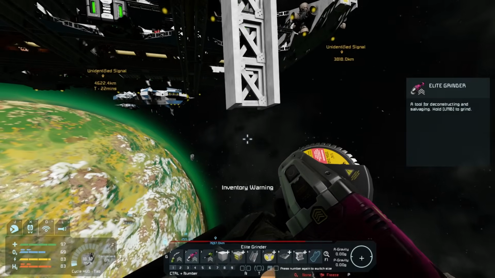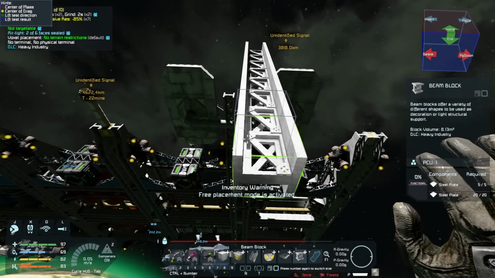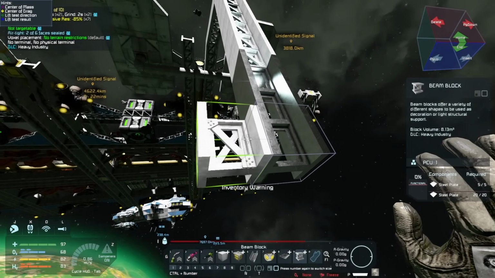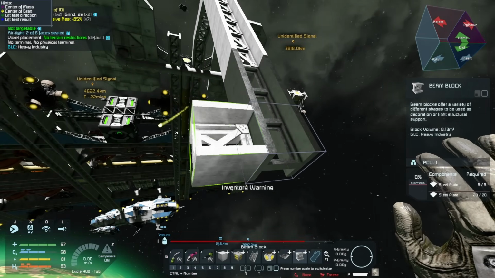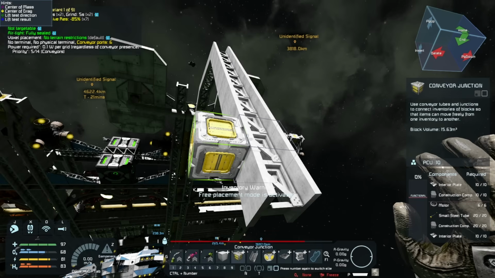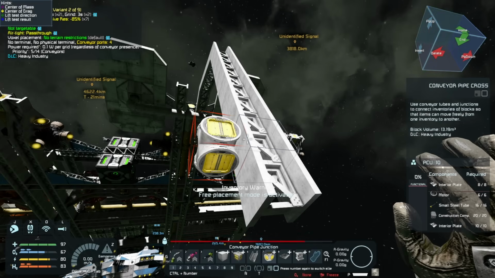So we do 7 down, and then we do a section here. So like a 3 by 3 area. 2, 3. Some kind of something here. I think that there should be a conveyor junction here or something. Like a pipe junction?